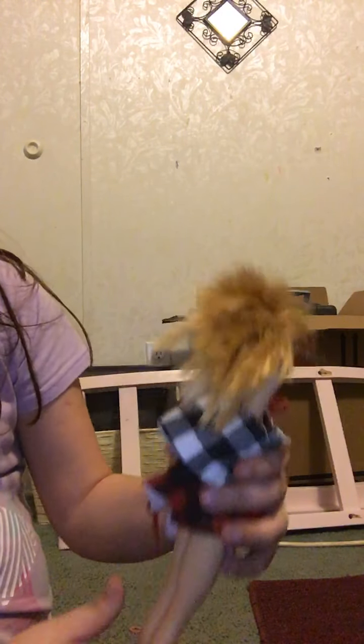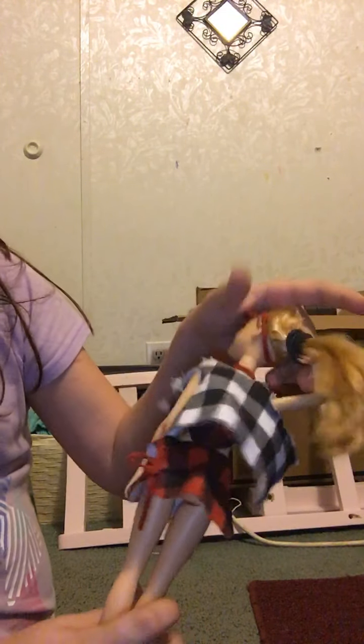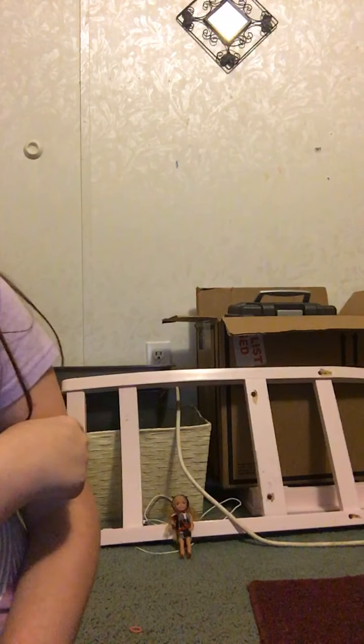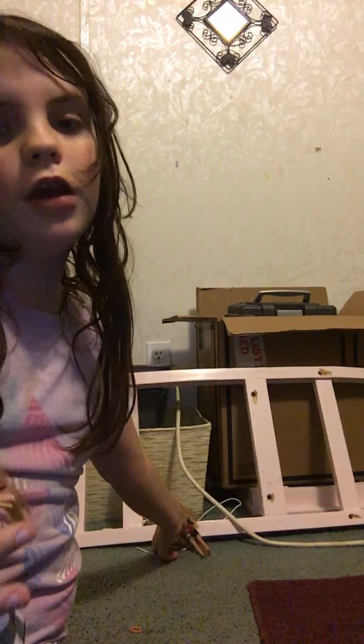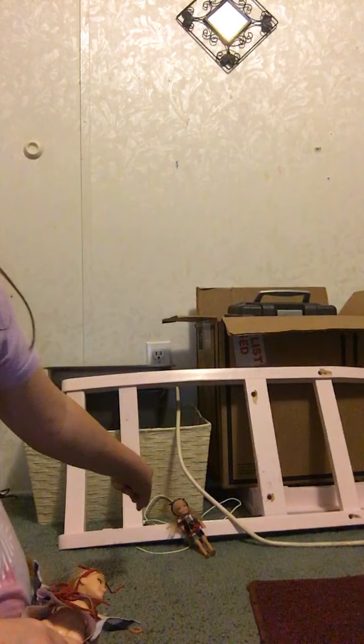Okay, so, Anna, can you hold your hair up? Sure. So, like I said, she's semi-close to Anya over there. She still has a headband, just different colored. I'll put them both together in a minute. But her outfit is more red than black. She has some red, but mostly she has red and some black.